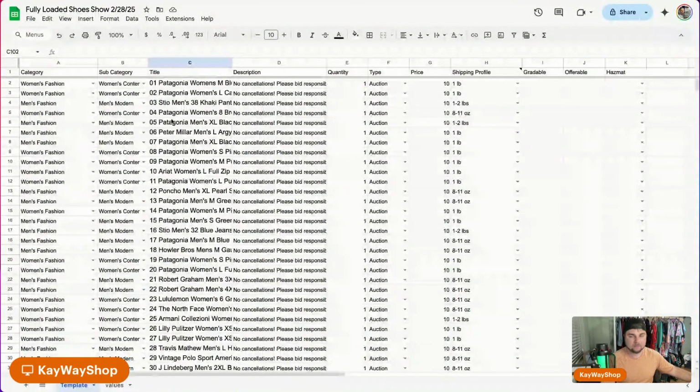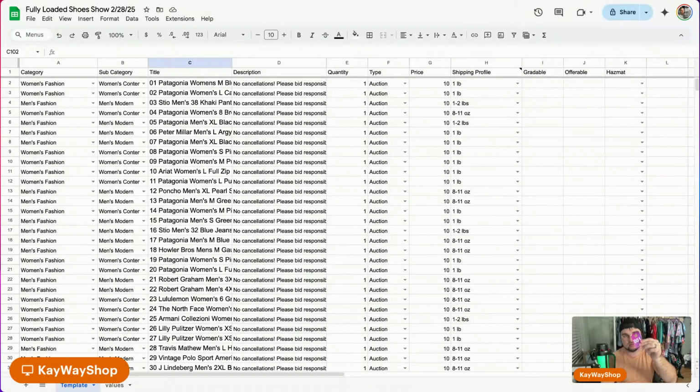You can get these. We have these linked in our bio, the little placards on Amazon. I think they're less than $10 for a pack of 100 of them. So that'll get you through for a very, very long time. But just put a number, like this Patagonia one, right in the front. And then you just copy and paste your eBay title right in. You can even copy and paste your eBay description into this and put it in there. It's easy to do. Super simple, super easy.